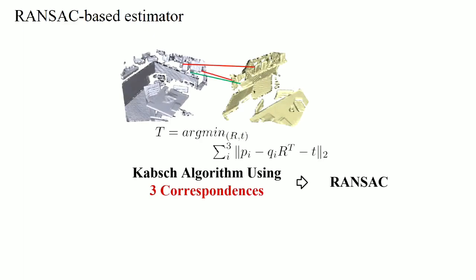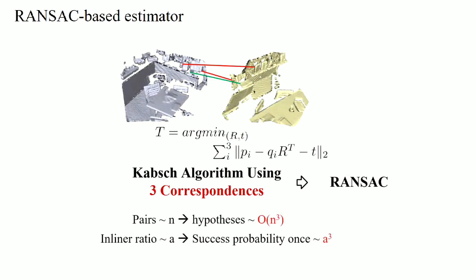For transformation examination, the existing methods mostly resort to the RANSAC algorithm to generate transformations. It needs at least 3 correspondences to compute one transformation. Then if we obtain 100 correspondences after feature matching and only 10% of them are correct, then we can generate a million hypotheses and only 0.1% of them are correct. The searching space of transformation is too large and contains too many inferior ones in it. It causes registration to fail quite easily.